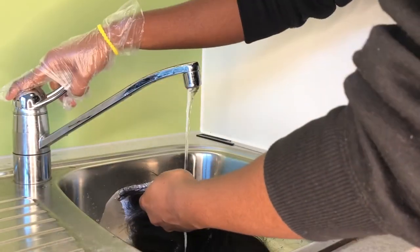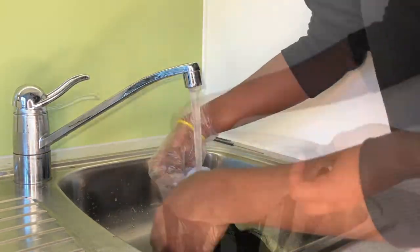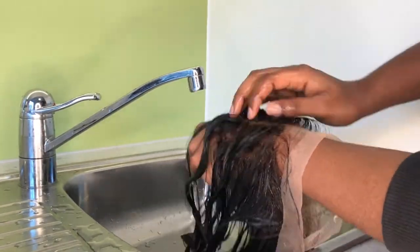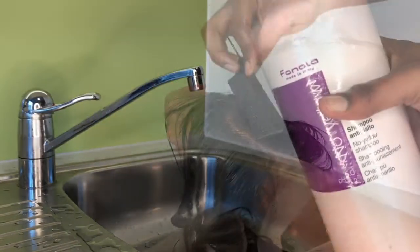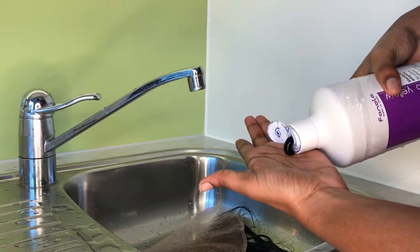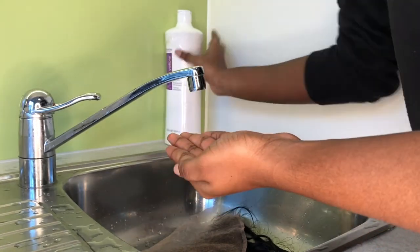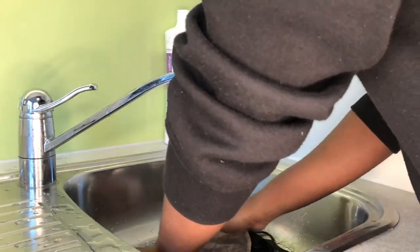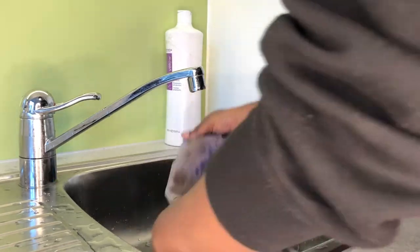But now you obviously wash it away and then go in with some purple shampoo just to remove the brassiness, so the yellow tones that we have in there. I use the Finola No Yellow Shampoo, which is really potent, so you don't want to leave this on for too long. If you're using the Shimmer Lights, you can leave it on for just a bit longer. But this is really potent. If you're using this brand and you leave it on for too long, your lace will go grey. So you just want to quickly smear it on top and work it in and then rinse it off.